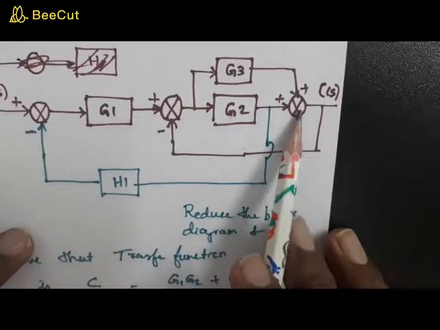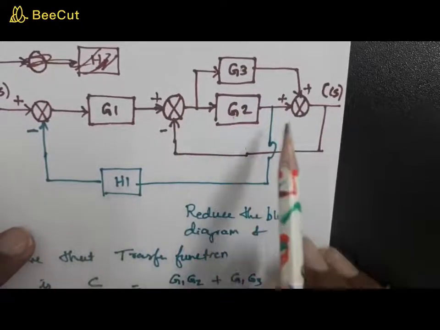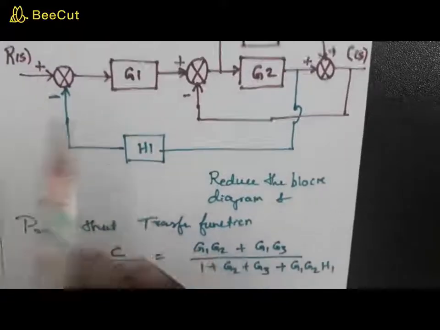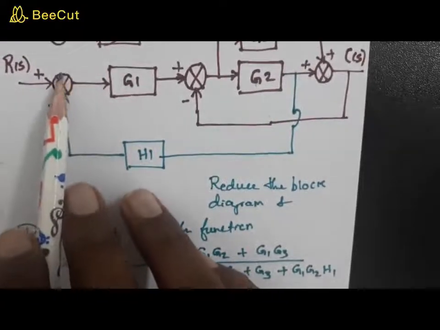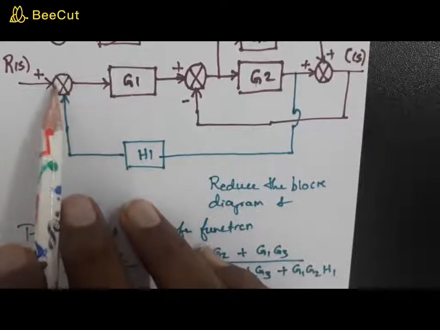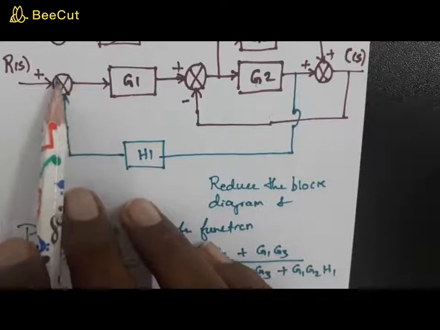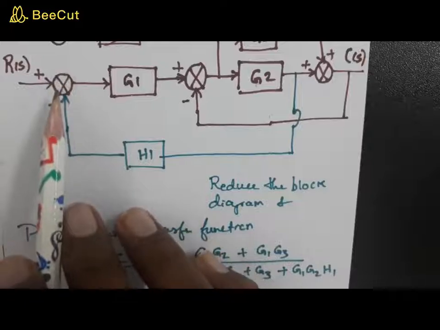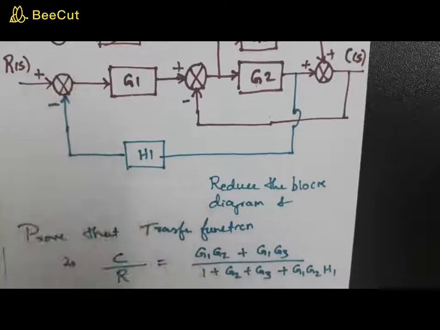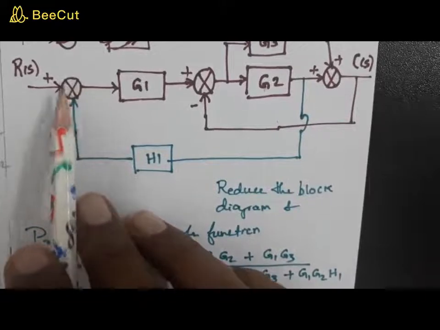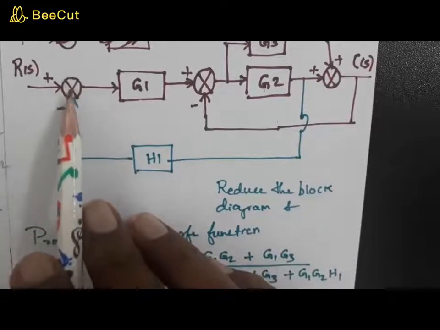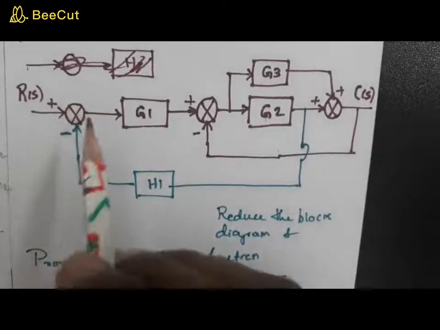3 summers you have, and you have a 1 feedback. And as shown in the previous figure that I have marked just by a circle, sometimes the summer can be represented by putting a cross here. That doesn't mean that that's a multiplier. It is again a summer. Don't get confused. Sometimes in the question paper you can see such a symbol that also refers to the summer. It is not a multiplier.